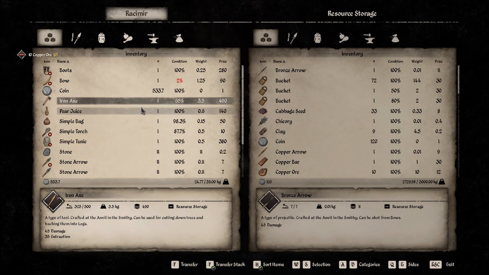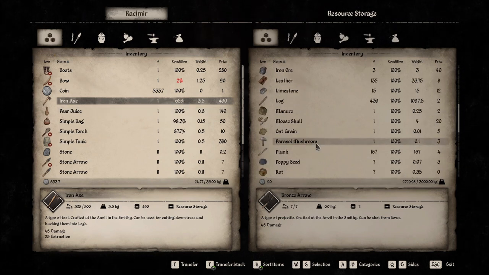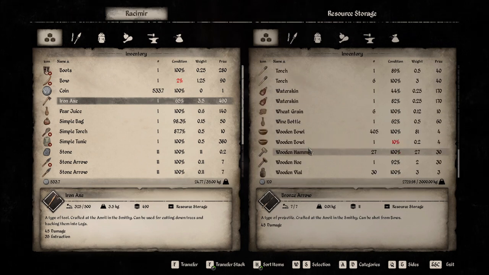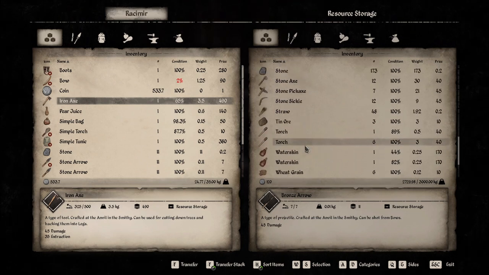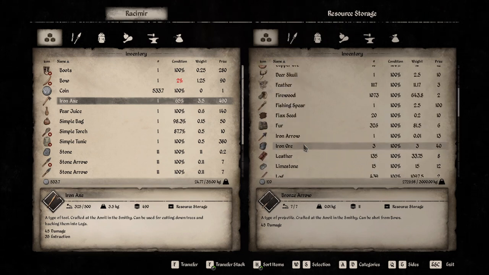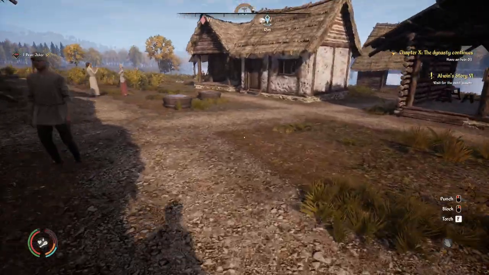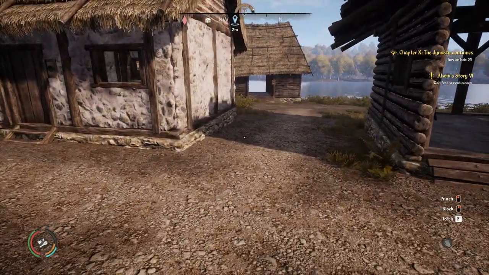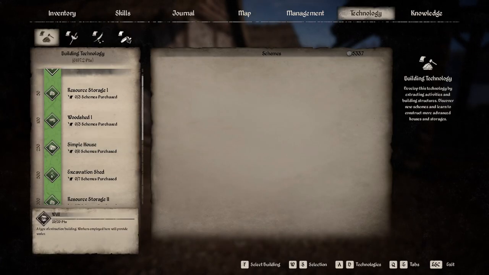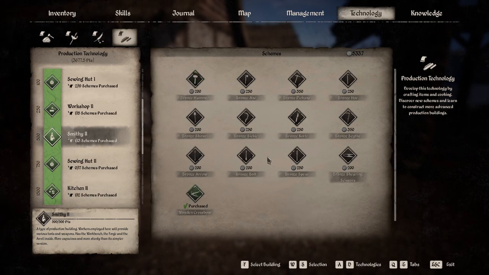Unlock the copper knife as well as we can now make tin bars as well. The idea being that we make bronze, and then with the tier two smithy, I think we can unlock bronze stuff. Let's see here, production workshop smithy.